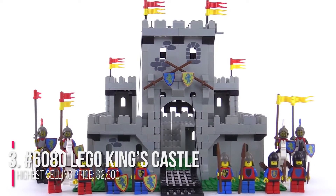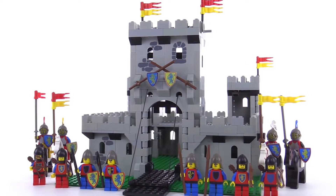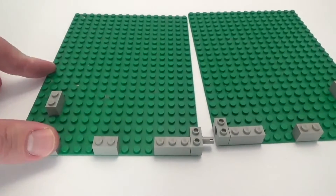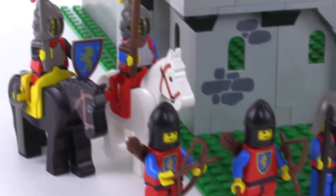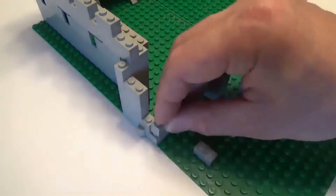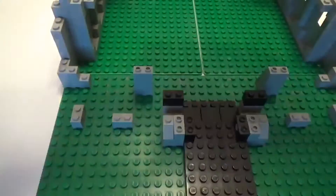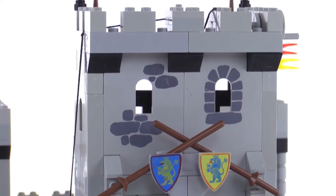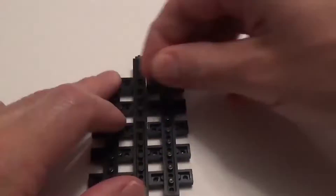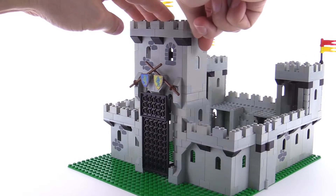Number 3: Number 6080, Lego King's Castle. Highest selling price: $2,600. You might be able to get some big cash if you have a mint condition, in-the-box 1984 King's Castle. Part of the rationale is that a sealed Lego kit is worth 10 times as much as one that's been opened. Another factor is that this was a large set with a large number of pieces for the 1980s — typically in the 600-piece range, Malloy explains. Since the early 2000s, most themes include sets of more than 1,000 pieces. According to Malloy, the price of Legos per piece has remained relatively constant at $0.10 per piece since the 1980s. As a result, regardless of its publication date, the larger the set, the higher the potential value.